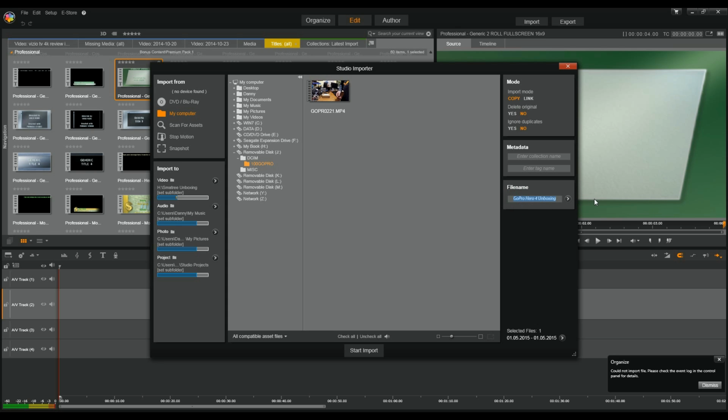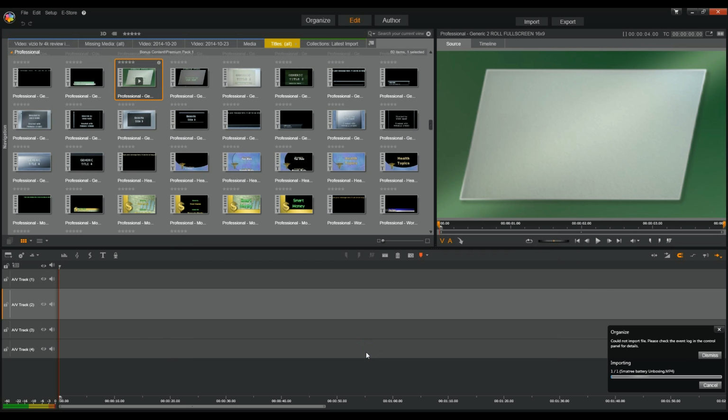Over here is where you can put your file name of what you want it to be called in that same folder. And I'm just going to call it the same, but I'll just call it Small Tree Battery Unboxing. There we go. Smelled right and everything, so good. Right down here you see the Start Import button, so we'll click that. And then if you look down here, you can see it's importing one of one, and it gives the name of it .mp4. So we'll let that import.